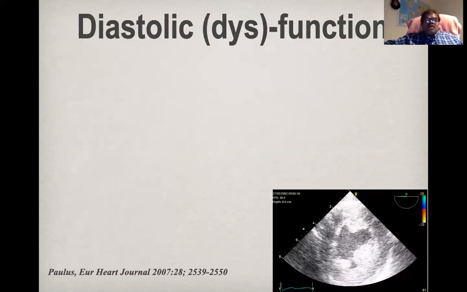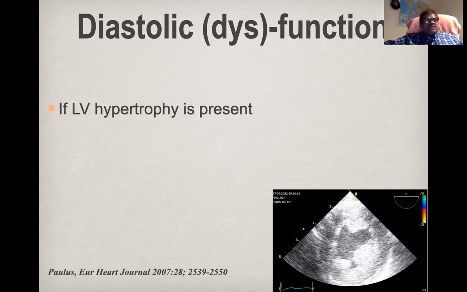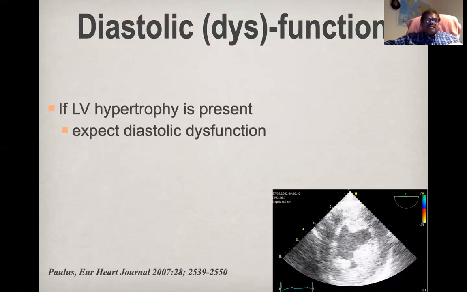Now let's see how diastolic function is evaluated. Diastolic dysfunction is actually seen in 50% of cardiac failures. The peculiarity of diastolic dysfunction is that left ventricular systolic function is normal, but the patient is in failure. The common reason is left ventricular hypertrophy, and if you observe a thickened left ventricle, especially at the septal level or the posterior wall level, then there are high chances that the patient has diastolic dysfunction.